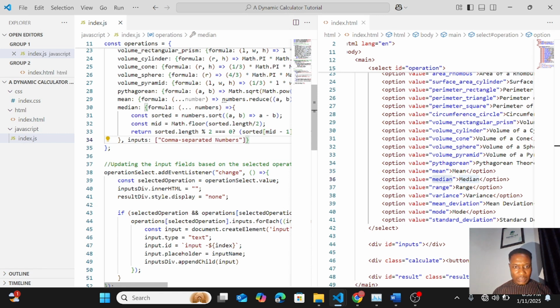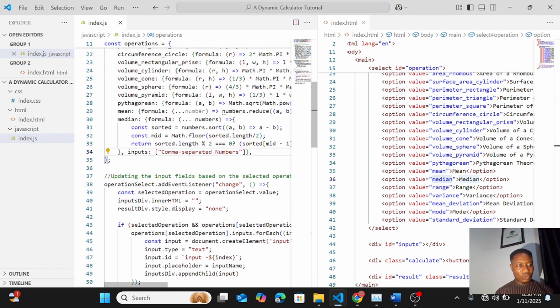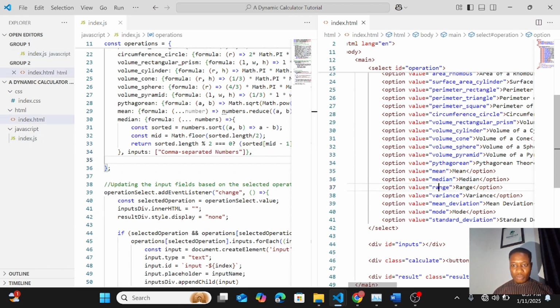At the end I still put this comma, and then we'll go for the next one, which is range. I'm copying this range. Range can just be done by checking for the maximum minus the minimum. Simple and short.